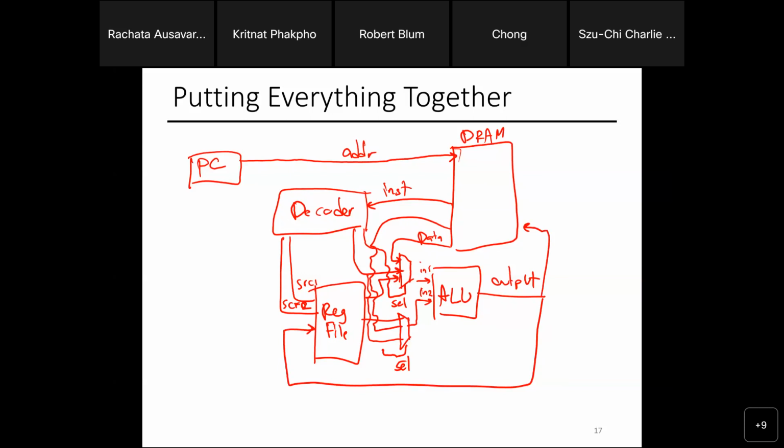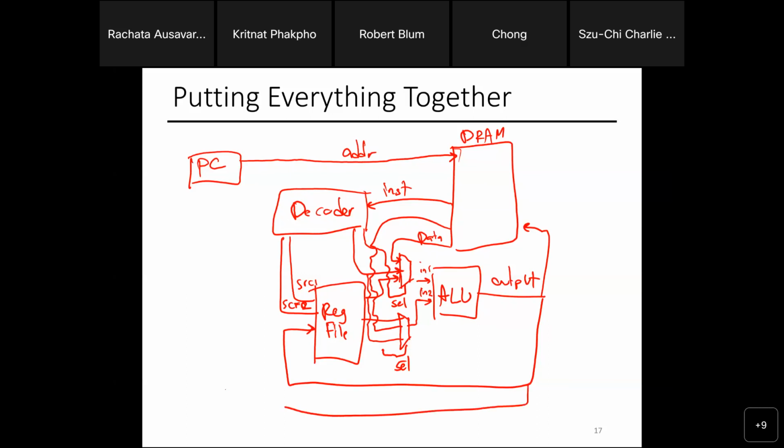How about a branch? The output should be modifying what? If I jump, what do I modify? Do I modify the register file or do I modify the program counter? You modify the program counter, right?